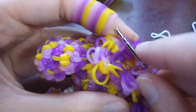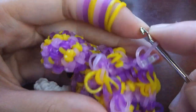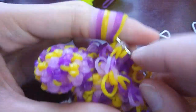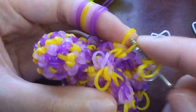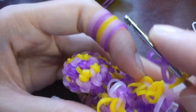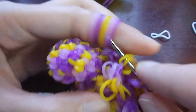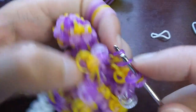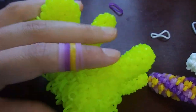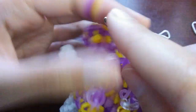So we're just going to single crochet all the way around, or single stitch. So just going to be doing that. And all 8 of these rows have wrapped bands on them. So just always remember to wrap a band on your hook. It's because the whole body part of this is all fluffy, so basically all 8 rows, you're adding fluff.